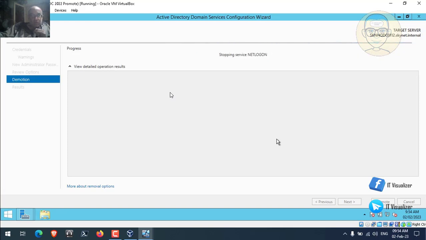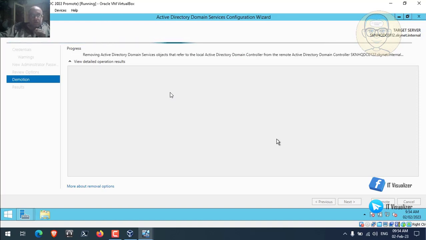So stopping the Netlogon service, stopping KDC, removing Active Directory objects. Okay, so everything is done, but I think we need to remove the DNS as well.